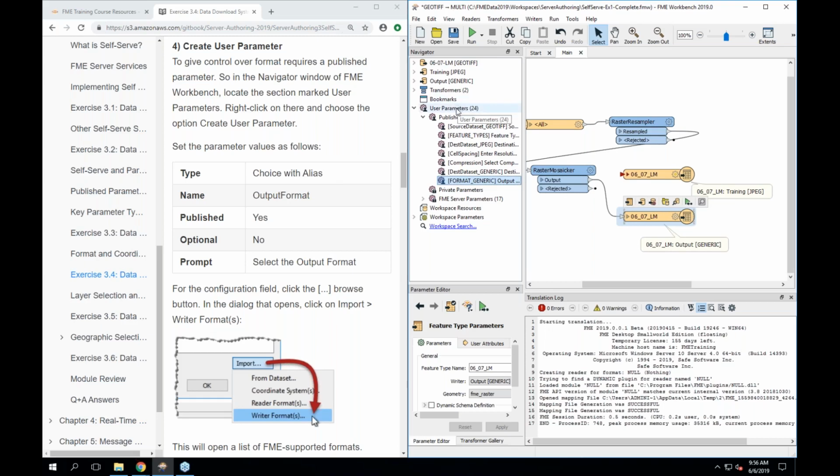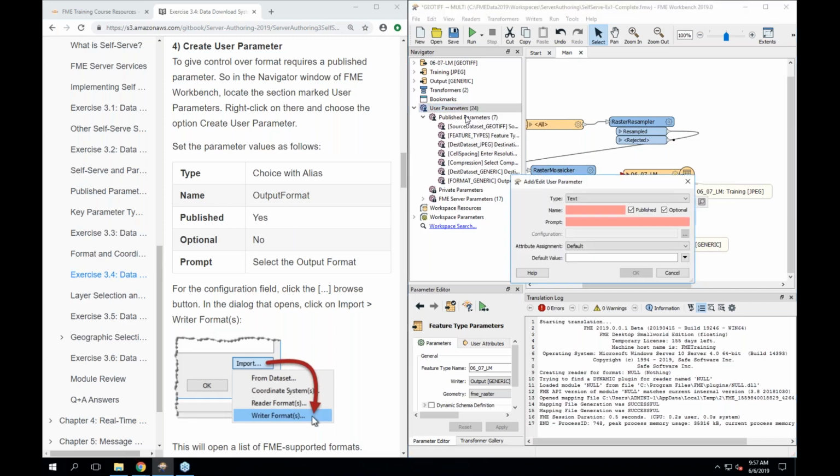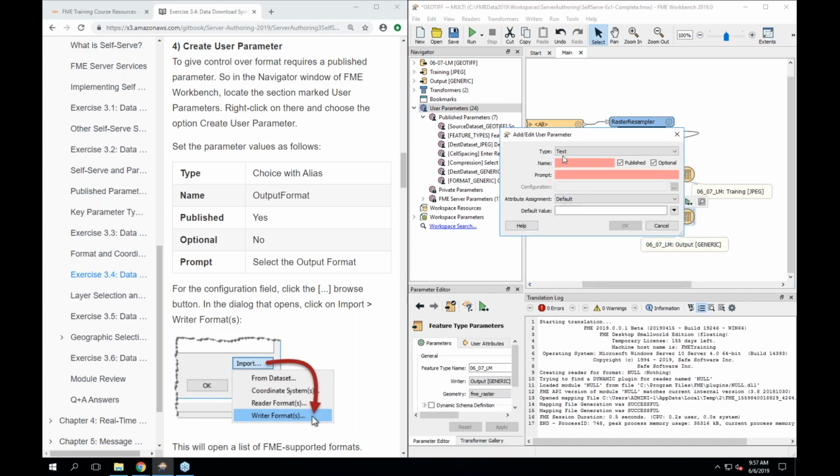So right-click on User Parameters in the Navigator window, and we're going to create a new user parameter. For this one, under Type, we're going to choose Choice with Alias. There we go.